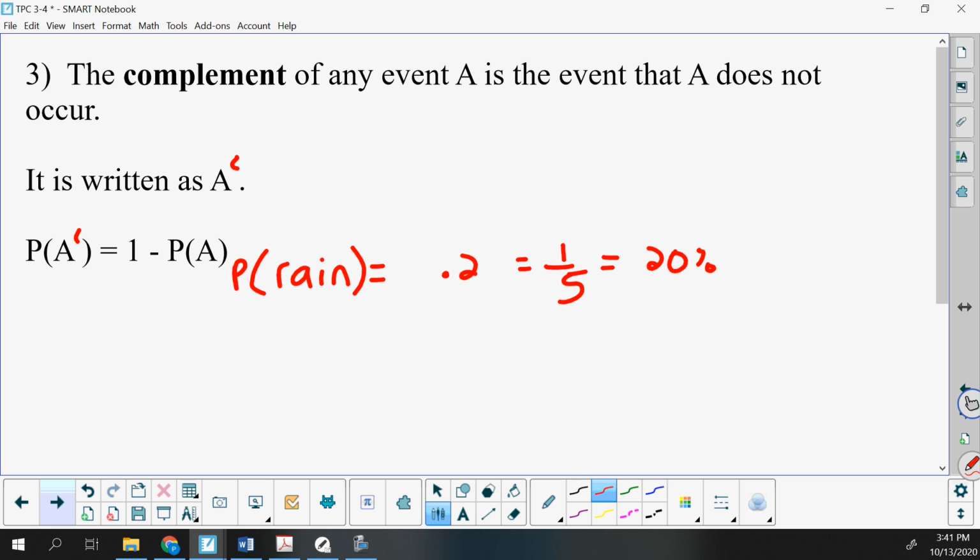So our complement would be the probability of no rain. That would just be the opposite of each of these, or in other words, what would pair with it to get to 1. So the opposite of 0.2 would be 0.8 to get to 1. Or 1/5 would be 4/5, because 1/5 plus 4/5 is 5/5, which is 1. We want to get to 100% if you're thinking in percent, so 80% would be the complement there. So basically, it's all the leftover outcomes, whatever their probability would be.